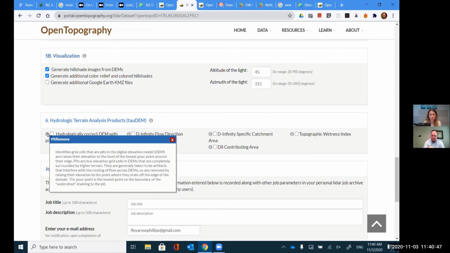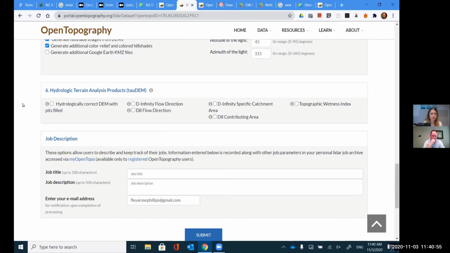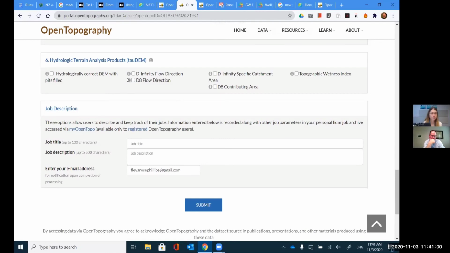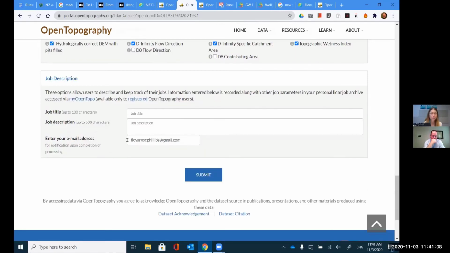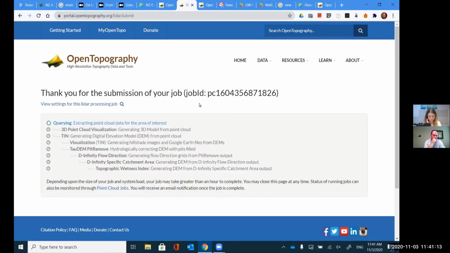from what value this data has to give. You just need to find a wee few bits and pieces and tools and software, and it's just a gold mine. So yeah, you can use a topographic wetness index. So lots of bits and pieces there. Just put your email in and click submit. So if you're a registered user, for each download you have access to 250 million points, and also additional tools, etc.